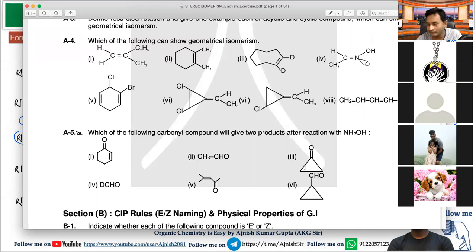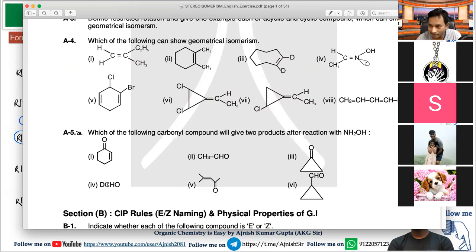But think for this third one. Is this ketone symmetrical or unsymmetrical? Symmetrical. When this ketone is symmetrical and reacts with hydroxylamine, will the oxime formed be number 1 or 2? One. Very good. When a symmetrical ketone reacts, it will only form one product. But when an unsymmetrical aldehyde or unsymmetrical ketone reacts, it will form two products.